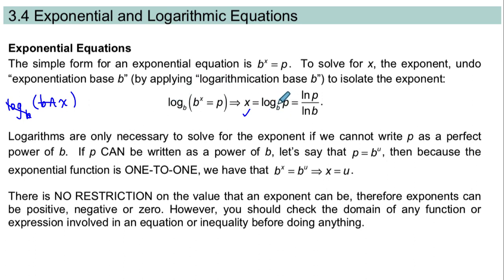So we can apply the change of base formula for the logarithm laws to rewrite log base b of p using any log base, or in this case, base e, to give us ln of p divided by ln of b. So we will use logarithms to solve only if the power p cannot be expressed as a perfect power of the base. So for example, if we have the powers of 2, 4, 8, 16, 32, and we happen to have any of these numbers as the power on the other side when the base is 2, logarithms won't be necessary because we can just get common base of 2 on both sides and use the one-to-one property.